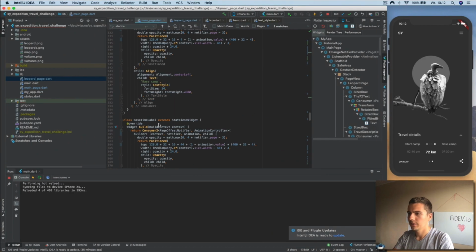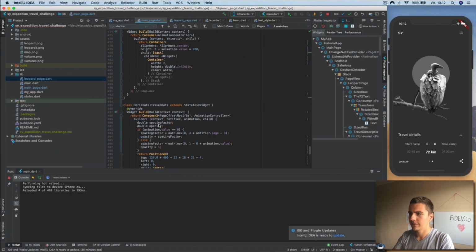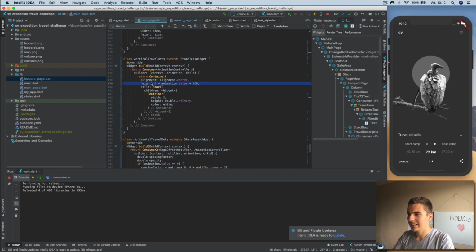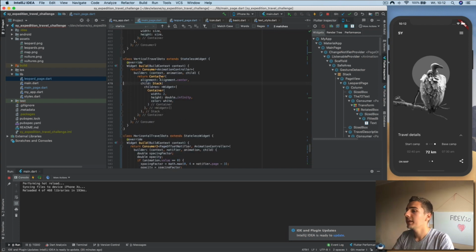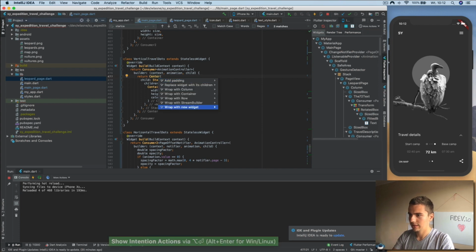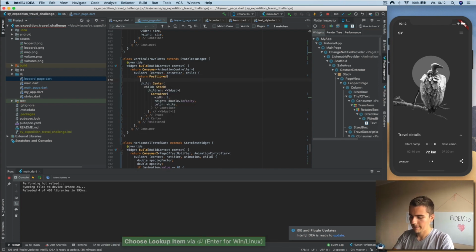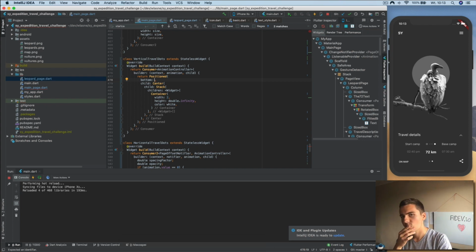So what we can do is, instead of using height, we can say here center, and we can say positioned bottom. What is the bottom?